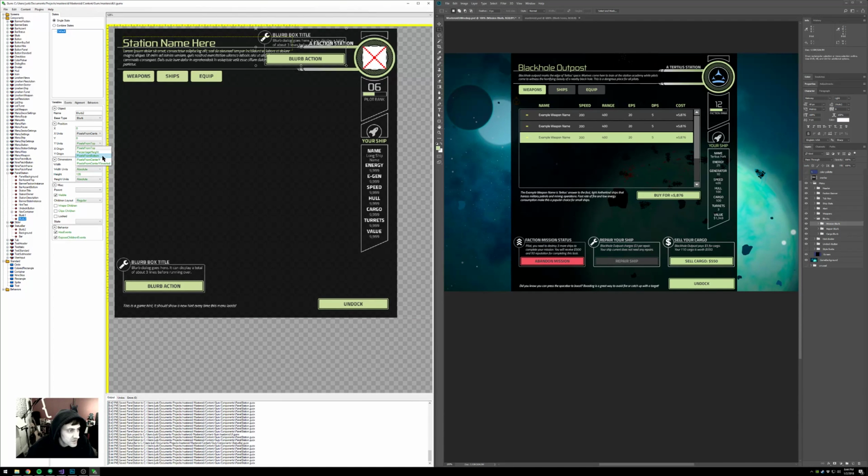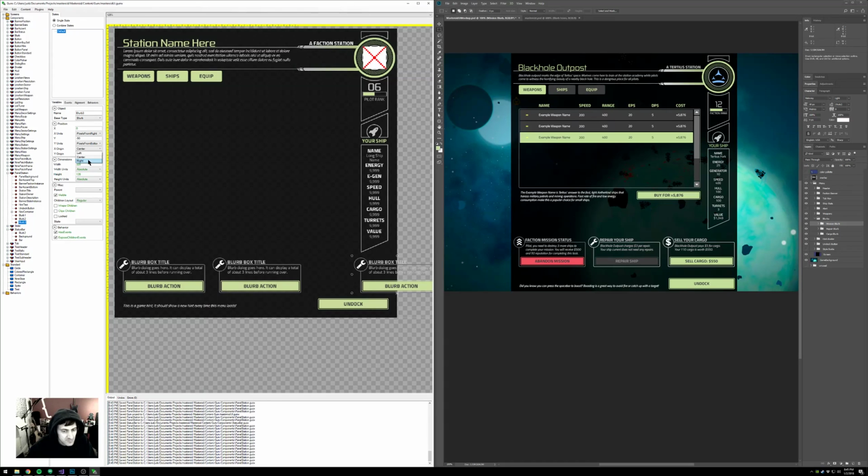Pixels from bottom. X origin, center. Now let's see. Okay.